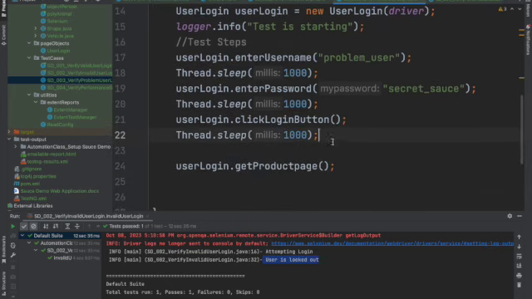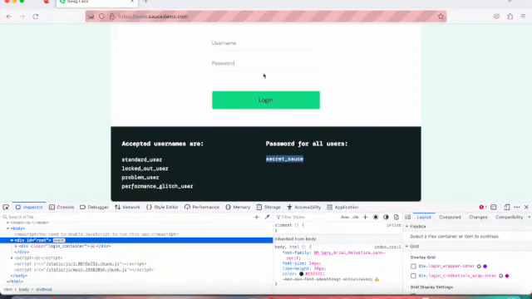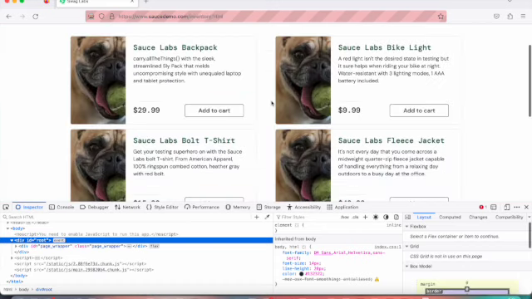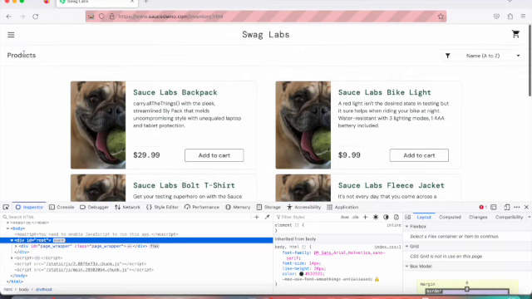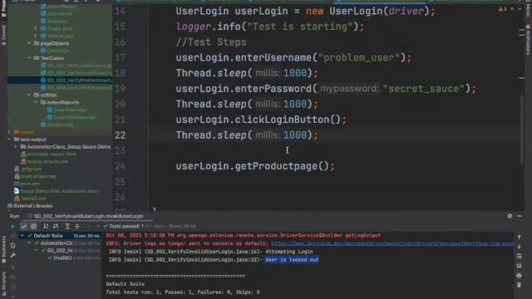When you log in, the next thing that we want to confirm is that when this problem user logs in, it can see the product page. So you see, this is the product page.